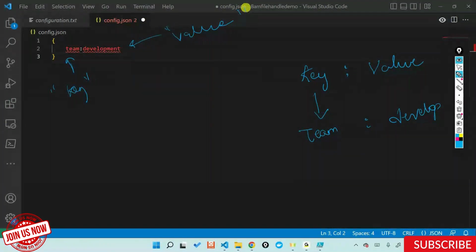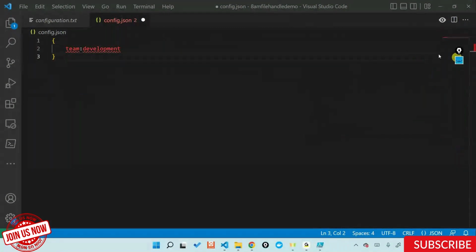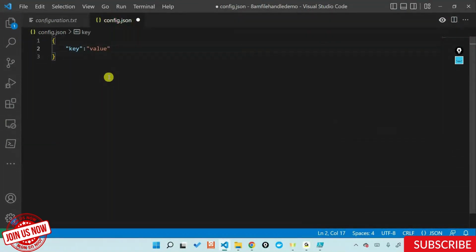That is how JSON treats its objects. You cannot just write it the way you write a text file. The key is always represented in a blue color, and the value is represented in a darkish orange color.